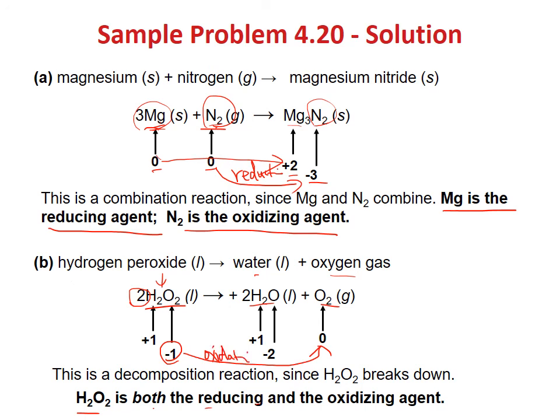Okay, and then there's another oxygen, also -1, but it forms -2. So in the water molecule, oxygen is -2. So the oxygen goes to -2, a decrease in oxidation number, gaining electrons, and therefore it's a reduction reaction. So within hydrogen peroxide, of the two oxygen atoms, one is oxidized and one is reduced. All right, so the molecule is both an oxidizing and a reducing agent.